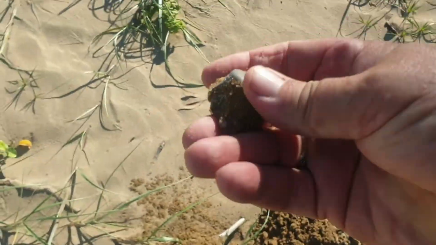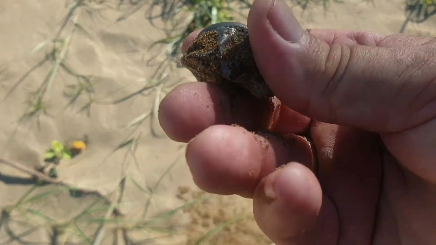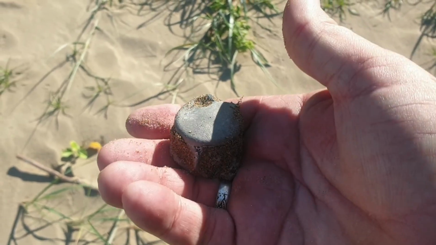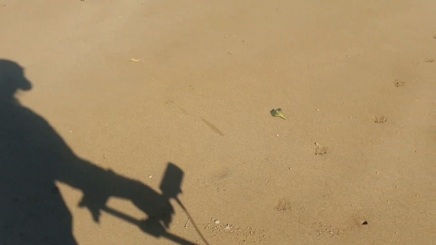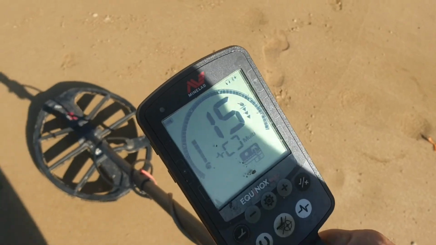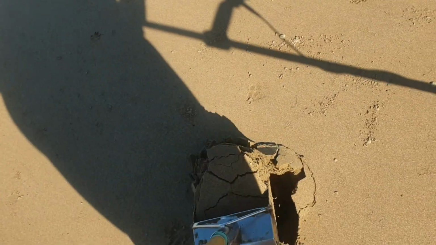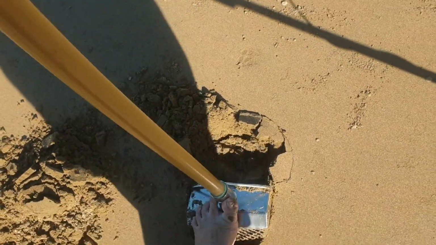And what happens? I get a big fat lid of a bottle. Oh well, it's one of those days where you get lots of rubbish. I'll just keep pushing till I get a coin. On to the next one. Here we go, it's a 16. Solid, which is good. Probably a pull tab, but let's see. 20, so that'll be nice. I'll dig one more just to make sure, I think. Let's try that.